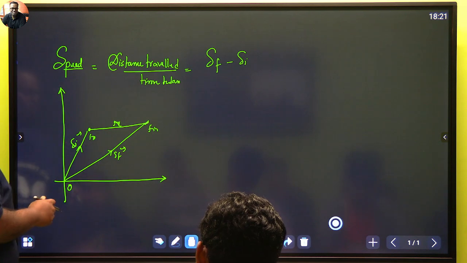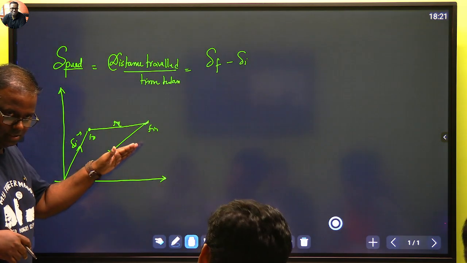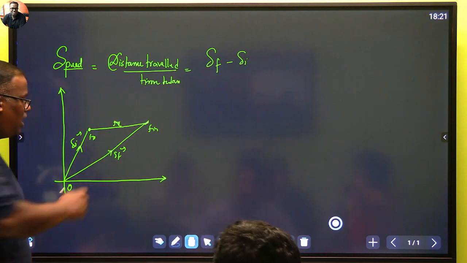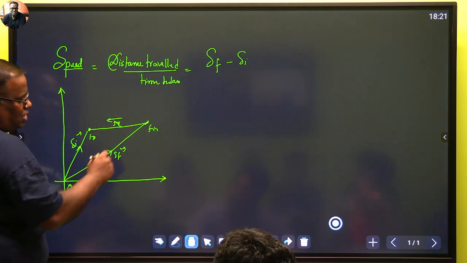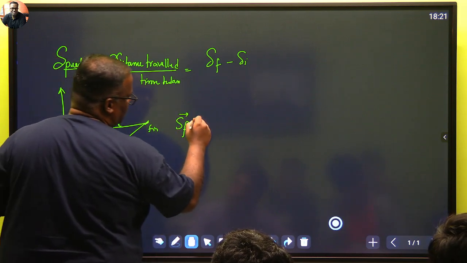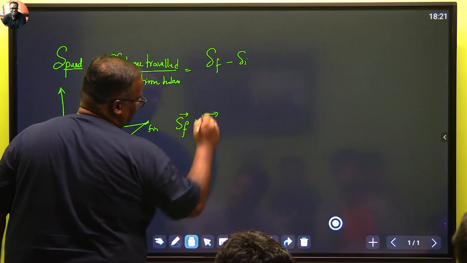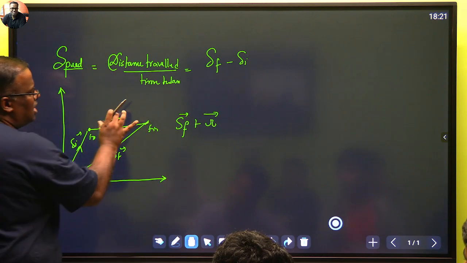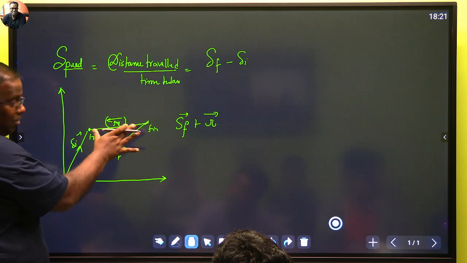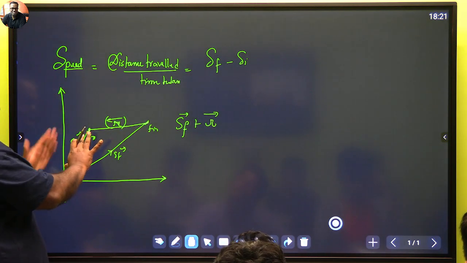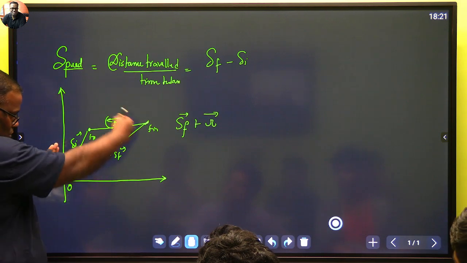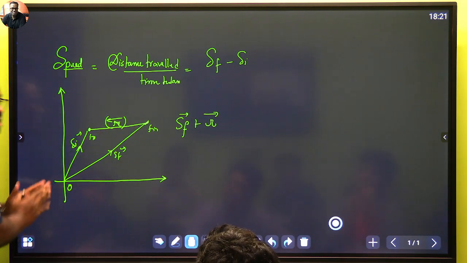So in vectors, we always say this vector and then this vector. I have to follow this direction, right? So I write S F vector plus my R vector. I'm just saying R, just imagine theoretically. This is actually the displacement I am worried about. Is equal to, this is hitting me in the opposite direction. I should have come like this. But this vector is pointing in this direction.